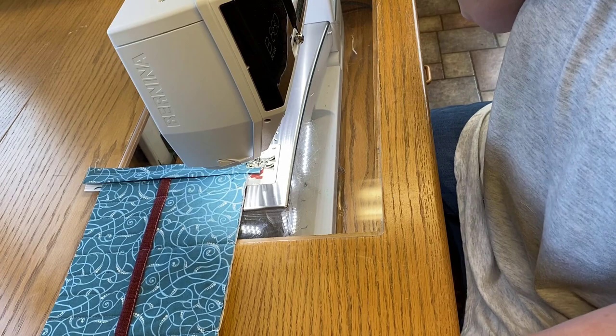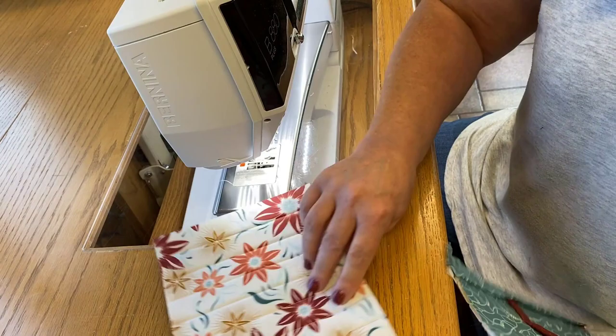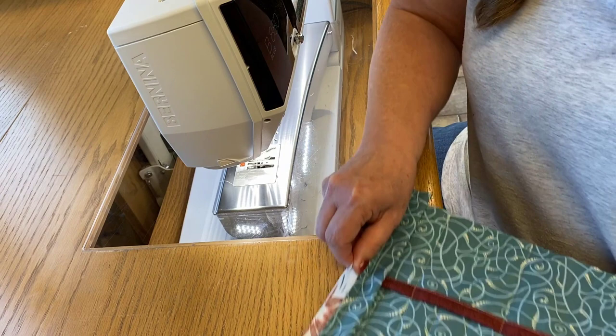All right, so we've got that done on both sides. Then we're gonna take this one, make sure you know where your pockets are, and then you're gonna match this up with this.